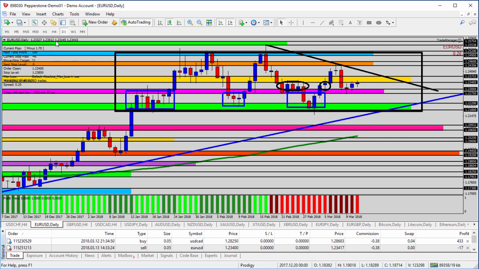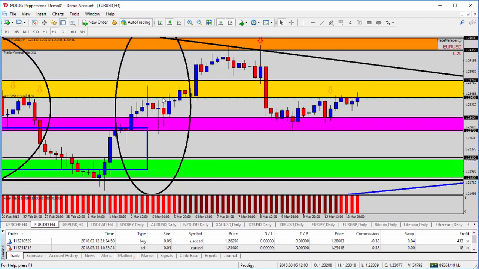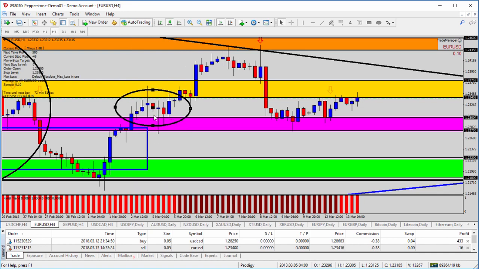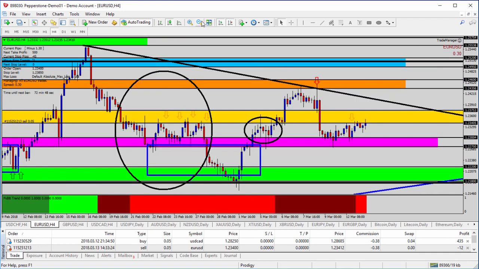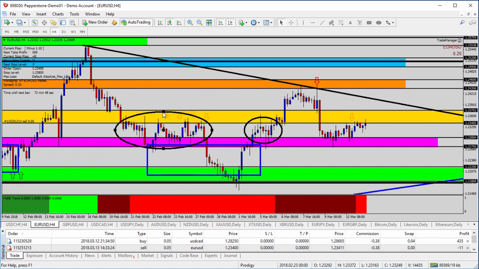Let's go ahead and take it down to the 4 hour time frame and take a look at this period here. I'm going to bring this circle in like this. You can see that right there. Again, let's pull this in. So the two circles there, you can see that period between the yellow and the pink shaded area, finding congestion, resistance, and support. So what that tells us now, of course, is that we're in that same area where we see the pink zone as support, yellow zone as resistance.